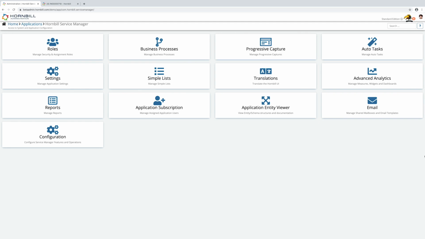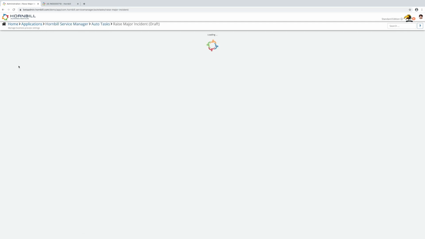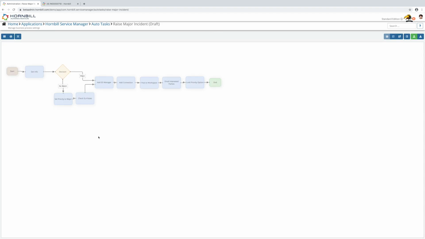Autotasks use the same familiar code-free drag and drop environment as other processes in Hornbill. So if you're familiar using business processes or lifecycle processes, then this will be very familiar to you. There are some key differences, however. Autotasks are designed to execute, run, and end. So with that in mind, in the designer, there are no real concepts of stages to processes or checkpoints or the ability to invoke human tasks, approvals, or use any of the suspend type actions that you might have used in the other types of processes.